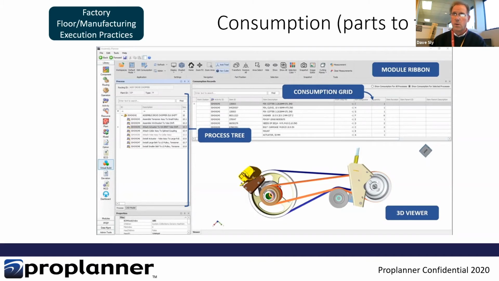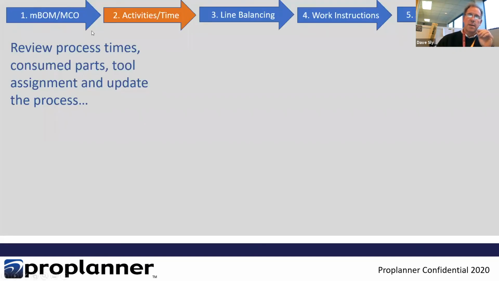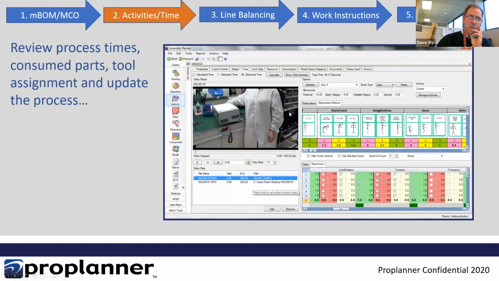We want to make sure that only the parts that are in the current MBOM are consumed by the current process. They're consumed in tasks that are performed at the right place, at the right time, relative to each other, and in stations that have the proper resources. So this is a very important stage in this process. And this is where we're doing what we call activity and time authoring, this stage 2.